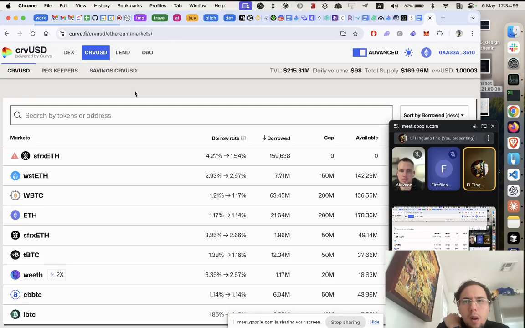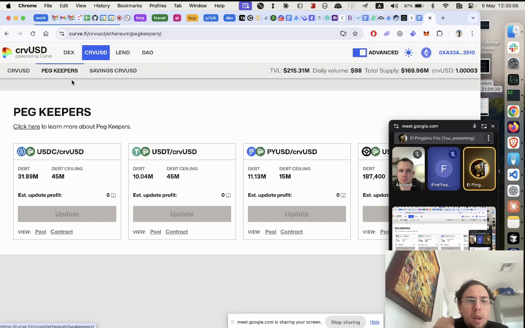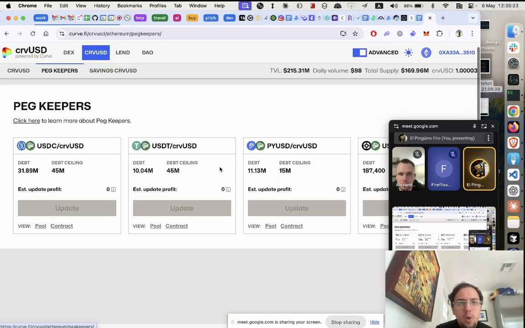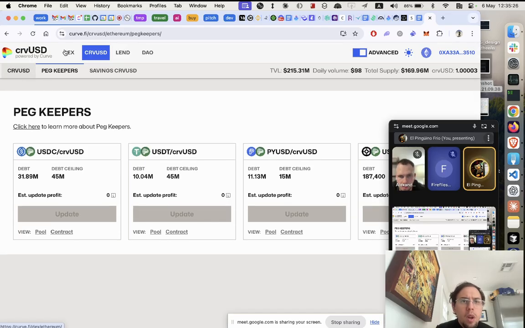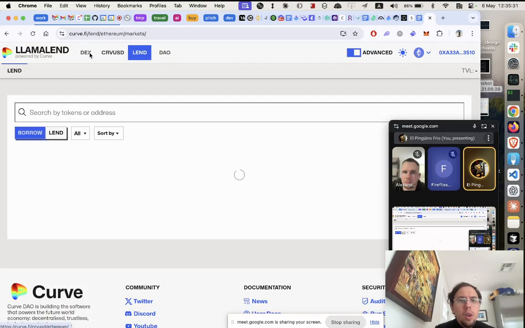But essentially, here you can see the trading pairs, which we call peg keepers. You can think of it as a Curve pool, akin to the three-CRV pairs. So there are standard pairs, like if you see on a DEX where you can trade stablecoin to stablecoin. It's just liquidity pools essentially, with a substantial amount of liquidity actually. And when you want to borrow money, you go here to the lending market.